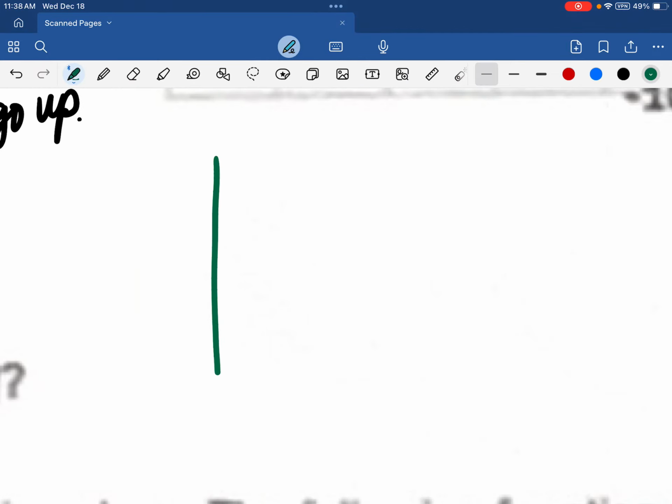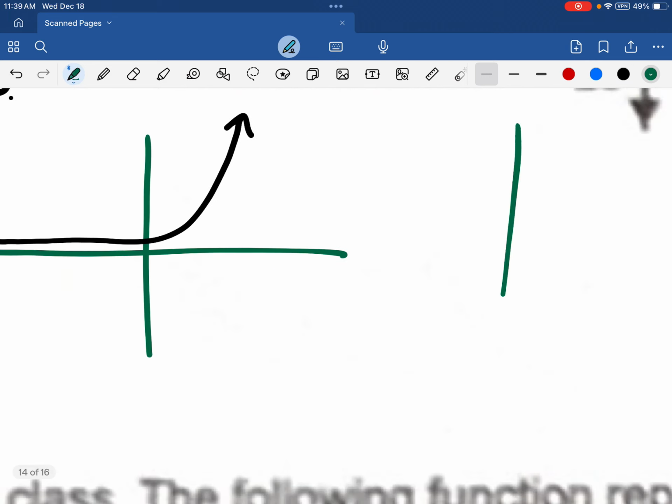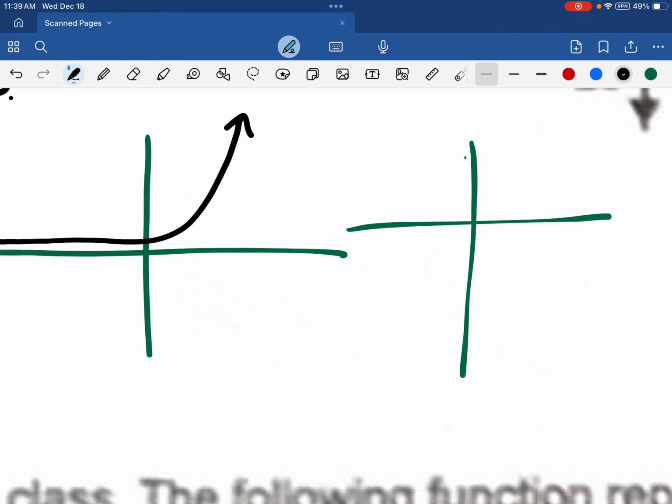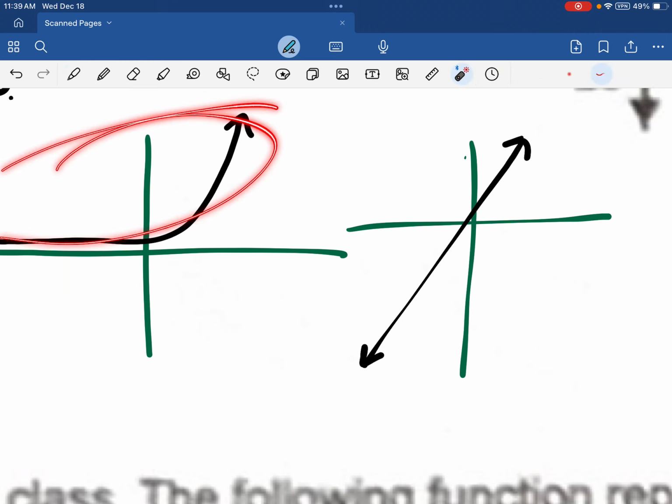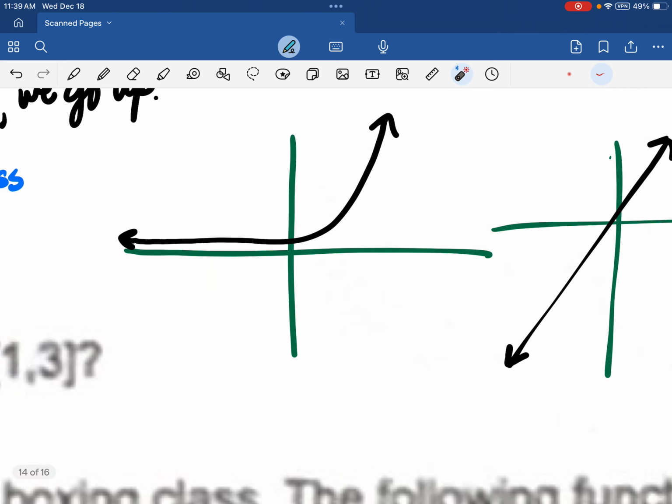Some of the problems that we were looking at yesterday, the lines looked like this. And then today we're looking at some problems and the line looks like this, a straight line. This one's exponential because it has a curved line. This one's linear because it's a straight line.